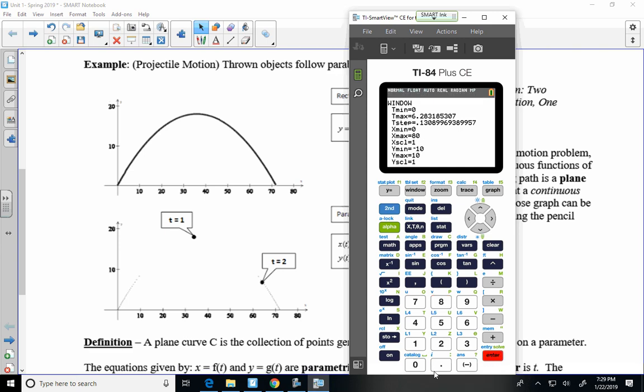And then 0 to 20 for the y min, y max. With the scales at 1, that's fine, just to get a sense of the view. But if you want, you change your x scale to go by 10s, because that's what they did here, whoever they are. And the y scale also by 10s. This way your tick marks will line up too. So that's pretty cool. Then hit graph.